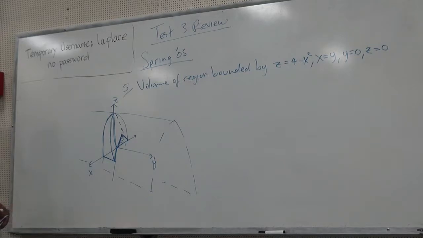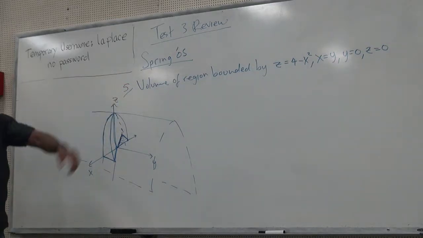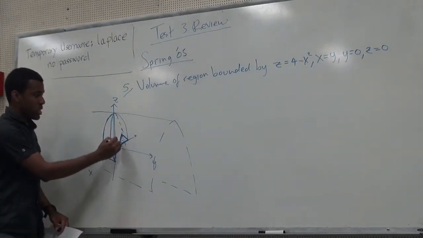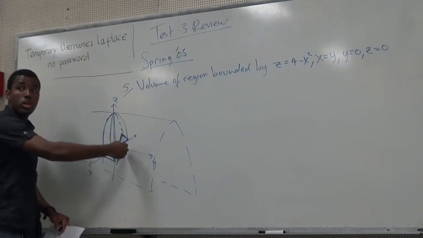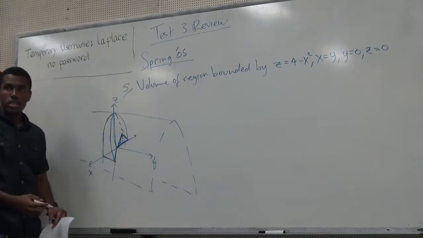I think if you give a question like this on the exam, the way this is phrased, you'd have to take both sides. I know there was a similar question where you only took one side, but the way this is phrased, I think you need both. If you look at this part here, it's actually bounded by all those curves also. There's your y equals 0, there's your y equals x, and then this outer part here comes from that part of the parabola cutting down that side. So this region is also bounded by everything listed there.